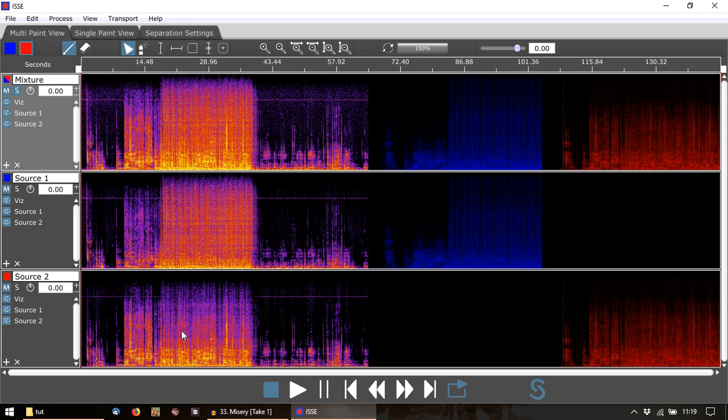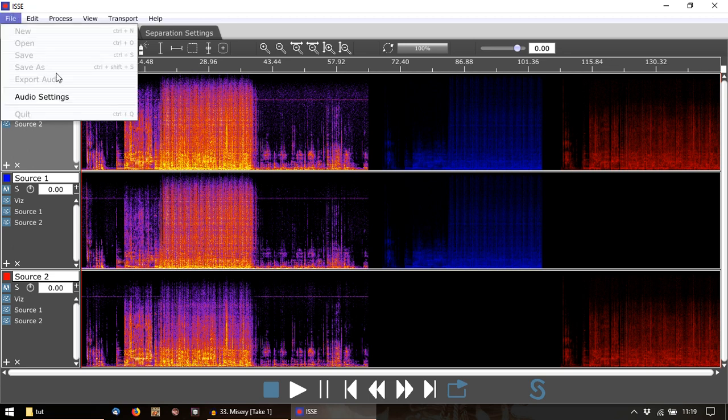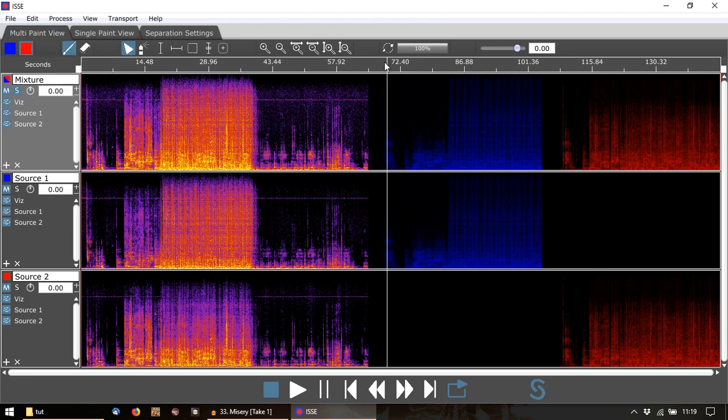Now we're basically done with ISSE. All we need to do, oh yeah, this happens often: the export or save all functions are grayed out. To fix this, repeatedly click this one here. This is some sort of bug that happens really often. Also click play, pause, and press the spacebar repeatedly, and eventually that tends to fix it.